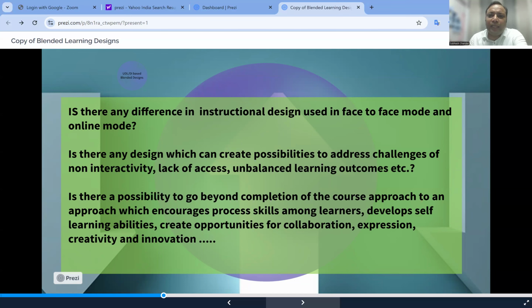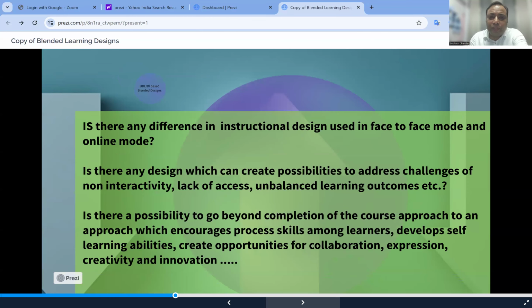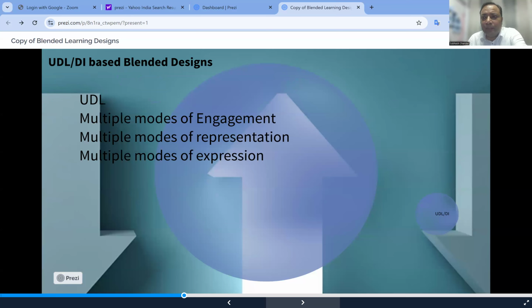There are other questions that pertain to the challenges we are facing on the ground when we are talking about diversity, where we have a lot of diversity in our classrooms, right? So these questions can be very challenging.